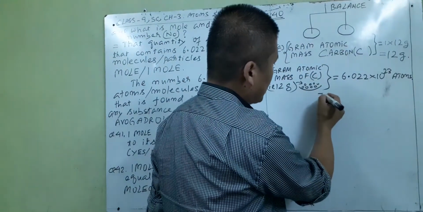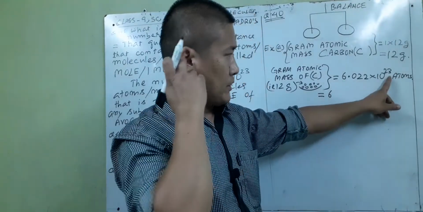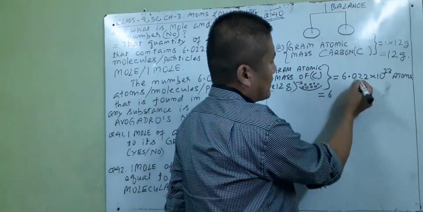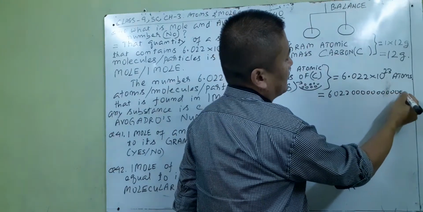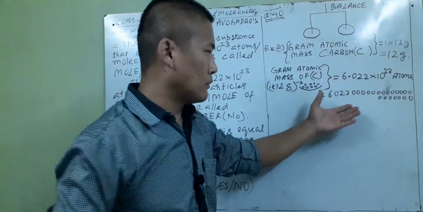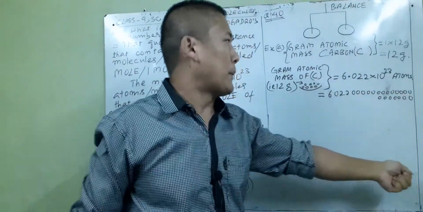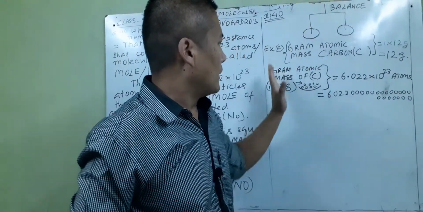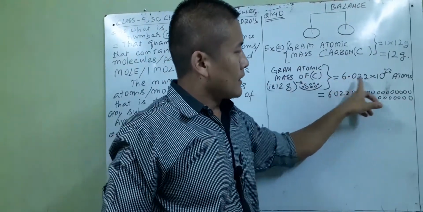Which means if you write the real number, 10 to the power 23 means there are 23 zeros. When you multiply by powers of ten, we know the decimal moves to the right, 23 places. So let us count: 1, 2, 3, 4, 5, 6, 7, 8, 9, 10, 11, 12, 13, 14, 15, 16, 17, 18, 19, 20, 21, 22, 23. Huge number. In fact, you can even say it is difficult to count. It will take a long time to count. Just for 12 grams, the gram atomic mass of carbon, suppose we could actually count it, then we would count exactly this many atoms.